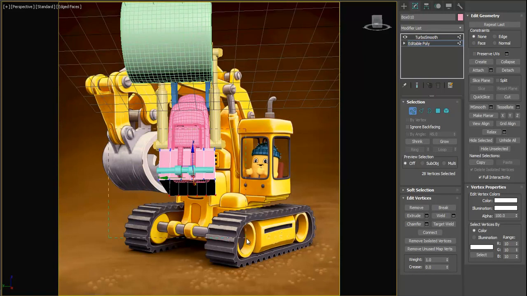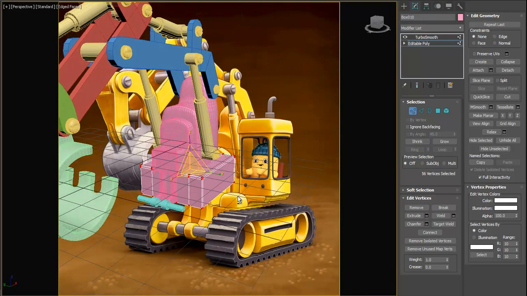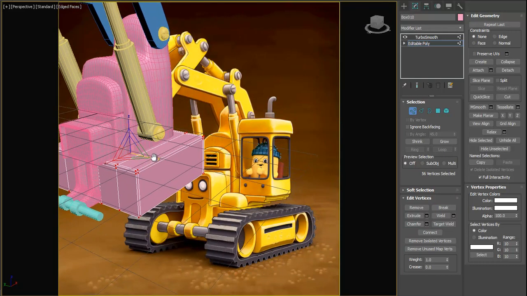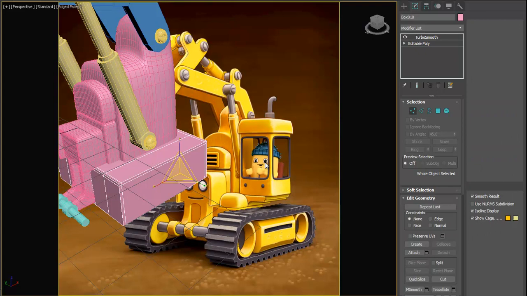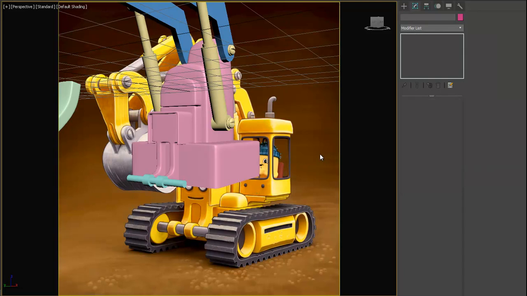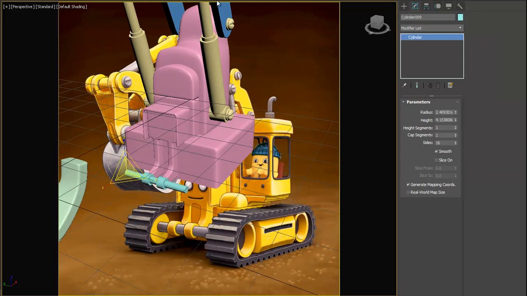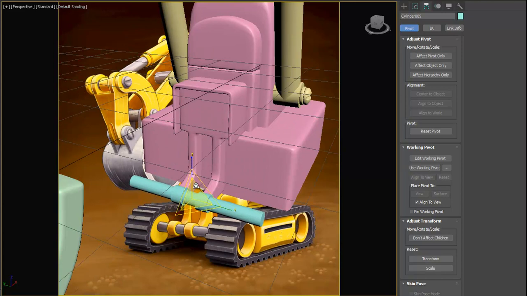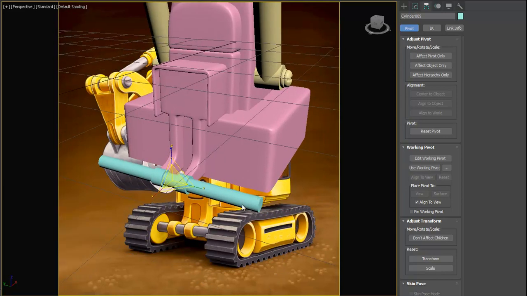Okay, also scale it to make it wider. Okay, actually a little bit less wider, I think, like this. Okay, now what we need is create these wheels. After scaling this, let's adjust the pivot of this cylinder. Let's make it bigger. Okay, and let's make it a little bit longer too, because our wheels.